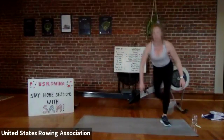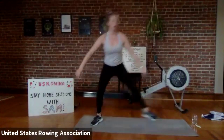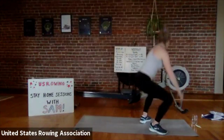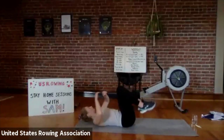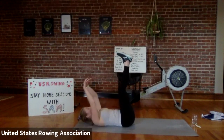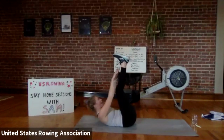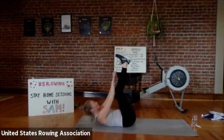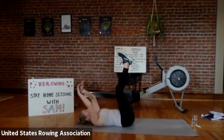15. Keeping that chest up. Nice hops to the side. For 3, 2, 1. Down on the mat for toe taps. We're on in 5, 3, 2, 1. Up. Reaching for those toes. That lower back should be pressed into the mat. Breathing. 15.